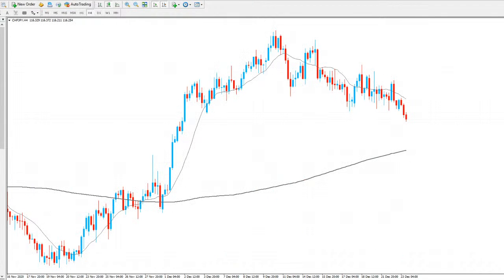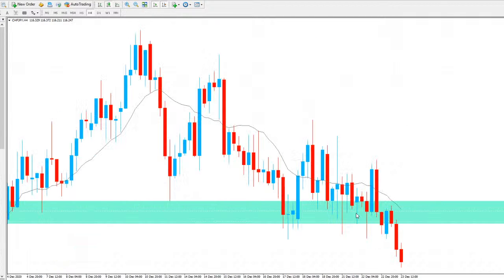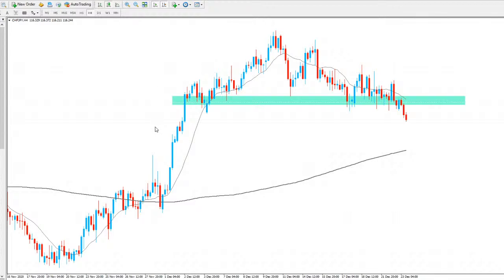We had this strong area in the market that was holding as support for quite a long time. As you can see, support along there gave us a push to the upside, retraced back down. We were holding that area quite nicely, but it does look like we're breaking through that level with the current price action we're getting on the 4-hourly time frame. As you see, it just rolled over to the downside. So we are looking bearish for CHF-JPY.